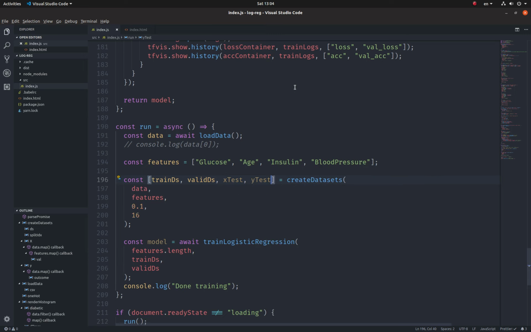Okay, so now that we have those, after the training is complete, I'm going to ask our model to make predictions, then take the real values for those predictions, use tfjs-vis to create a confusion matrix, and we will see in a bit what a confusion matrix is.